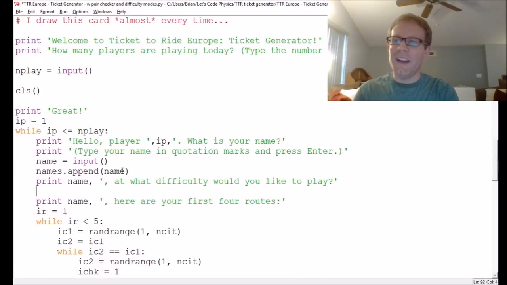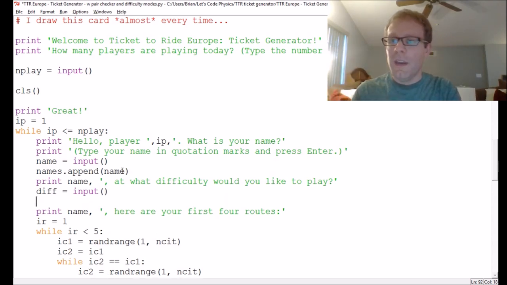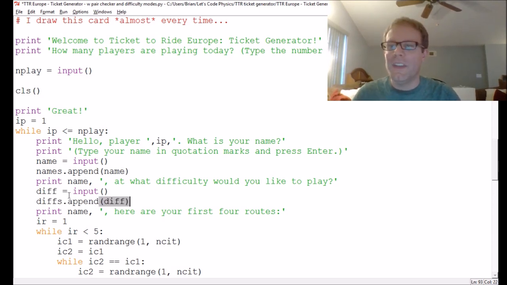Let's see, so we'll say diff equals input. So diff will just be the dummy variable to temporarily store the difficulty level. And then we'll say diffs.append of diff. So just like we did with the name up here, we're taking an input and then we're adding it to the list indexed by the player number. Cool.